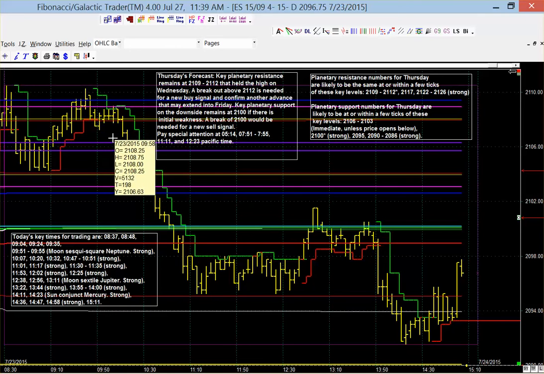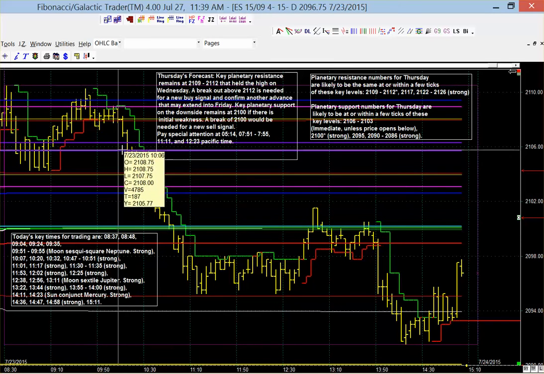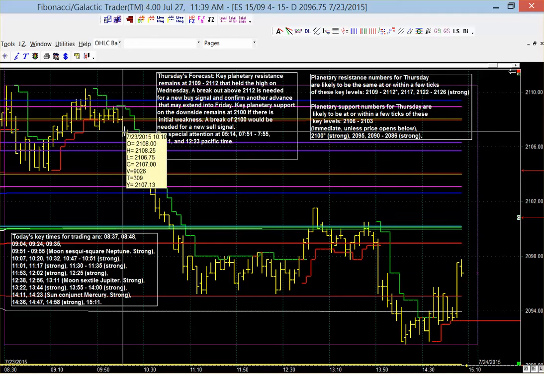So we want to be on alert because we tested resistance and consolidated at the strong time, but we don't have a buy or sell trigger yet until the next time, which is at 10:07, and that's a reversal bar right here at the 10:10 bar. So within a few minutes of the 10:07 time, we took out the low of the previous bar by more than a few ticks, and then after that it just kept going and didn't look back.